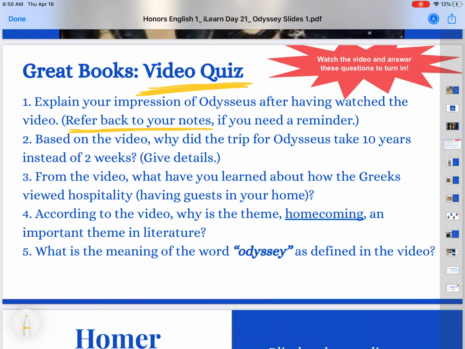If you are doing this at home and you picked up paper copies, you have all the notes already in your packet, because I wasn't sure if you'd have access to videos. If you do have access to videos and you just can't turn things in online, that's great. I'm going to put those same notes on Classroom as soon as I finish making this video.